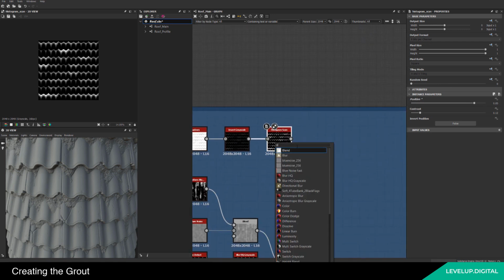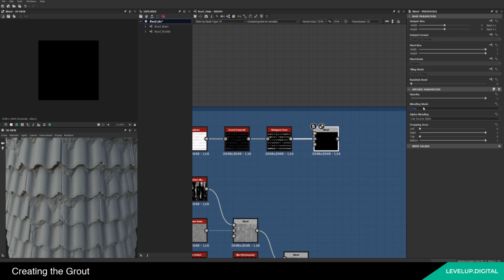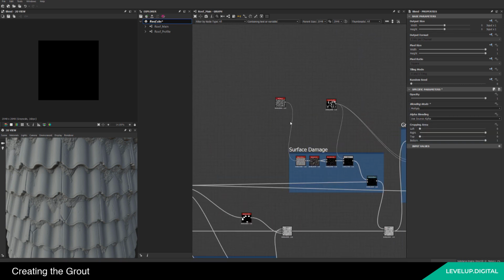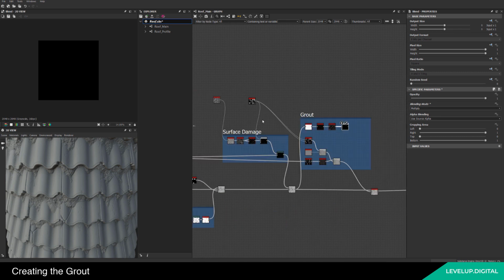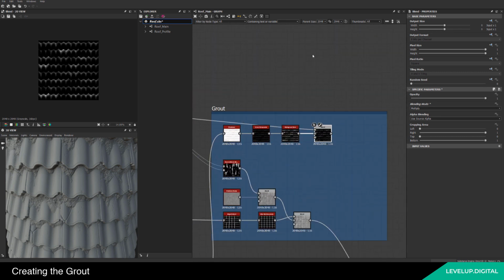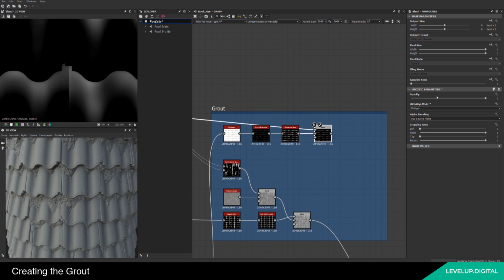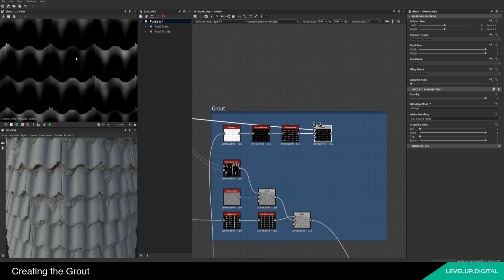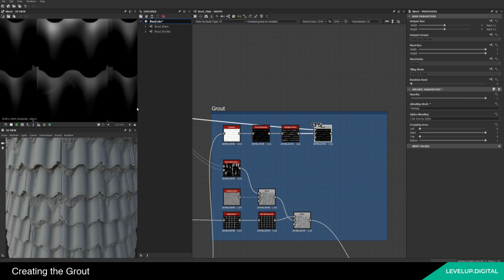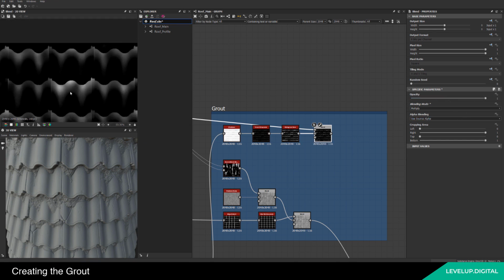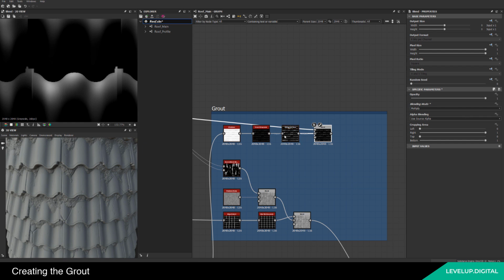And this one we can multiply with this old mask that we got from before, just to break up the perfect shapes. It's a bit hard to see what it's doing here, but essentially just messing with these perfect lines we created.